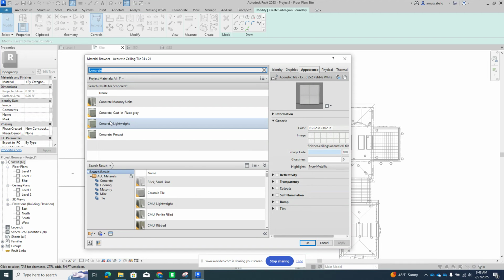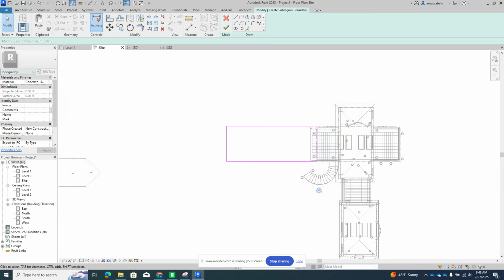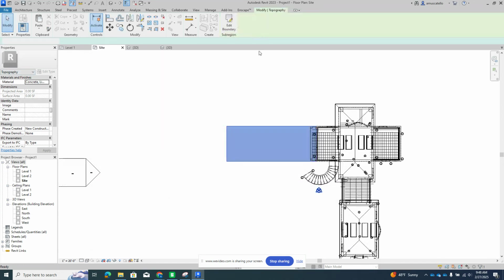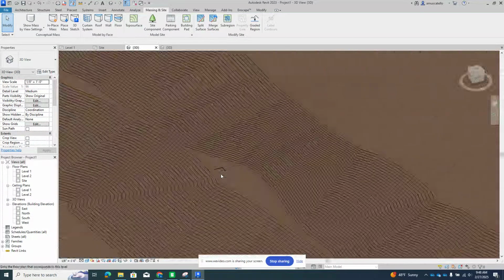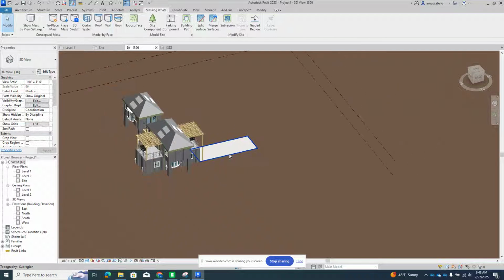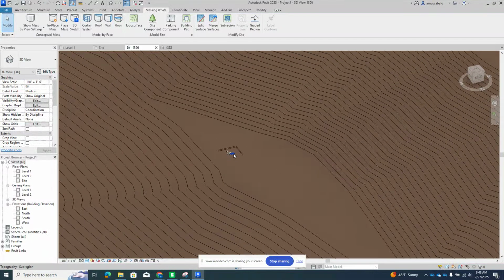If nothing's loaded into your project, come down to the bottom here and use the upload arrow to load it into your project materials. So let's just say we use a lightweight concrete. I'll select that, press OK. It now has a new material, and I'll press the check mark. We can take a look at that in 3D. Oh, and you can see that I have a driveway.